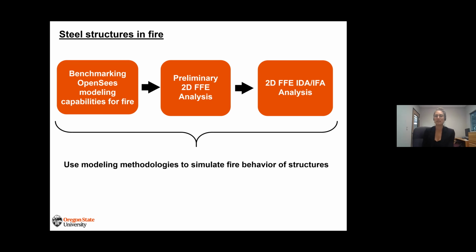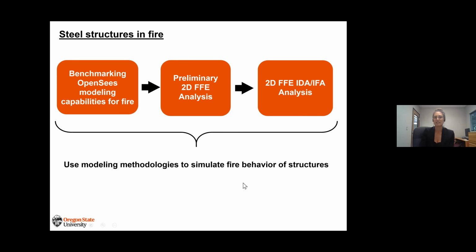So after we performed this preliminary analysis, we wanted to be able to blanket say, at what conditions are you going to see damage? Is fire following earthquake an actual issue? And so we performed a coupled incremental dynamic analysis, incremental fire analysis on a moment resisting frame, and that's what I'll present today.